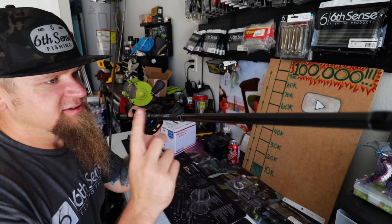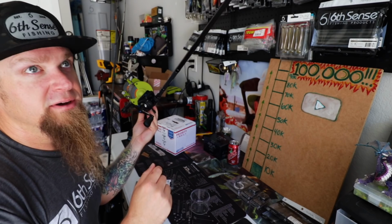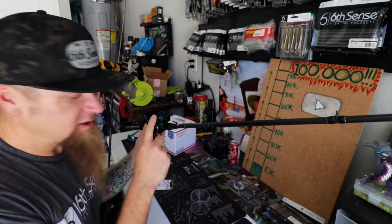Next up, this is the Lux 7.5 heavy power fast action rod. Another Shimano SLX DC, 7.2 to 1 gear ratio on this one. And I'm gonna do the same thing that you just saw me do, and I'll be right back. All right, 2 down, 1 to go.